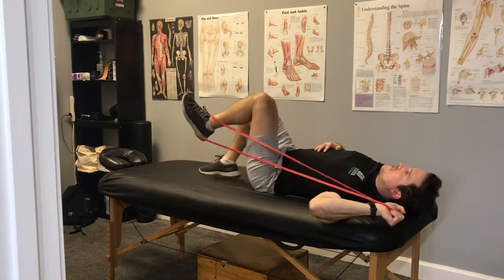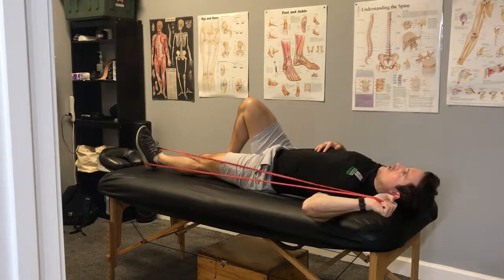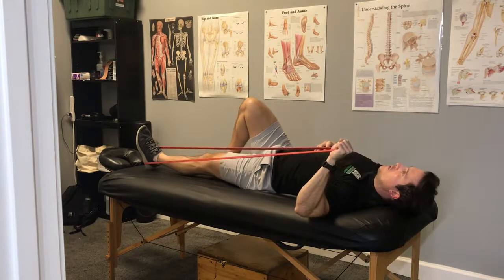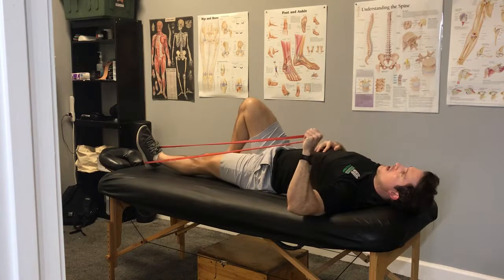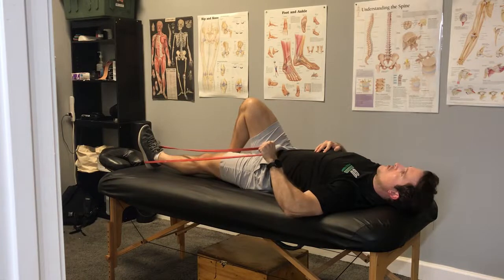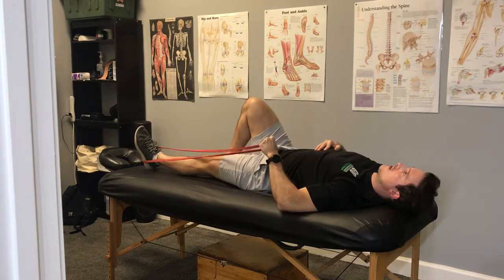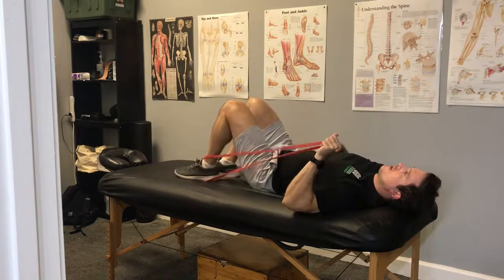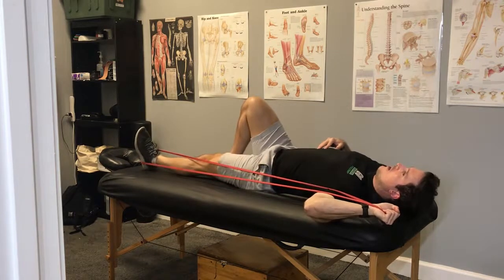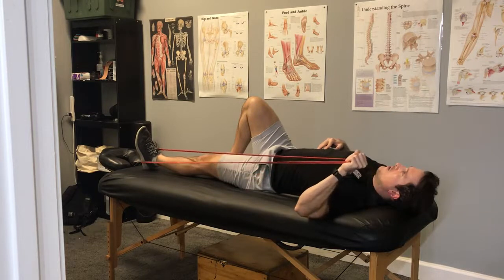Then I'm going to lift my left foot, go ahead and straighten that leg all the way outside to put more tension on the band, and I'm slowly going to rotate into internal rotation — trying to make it about 10 or 12 seconds. I'm going to let the band take me as far as my shoulder will go until I start lifting. I want to keep my shoulder blade back and down. From here, bring my foot back, return the shoulder to the starting position, create tension again, and repeat the motion — 10 or 12 seconds, all the way down.